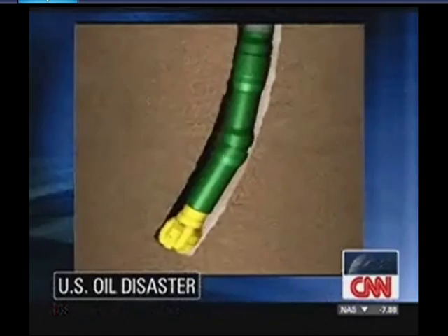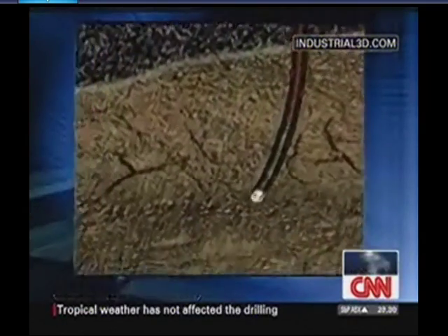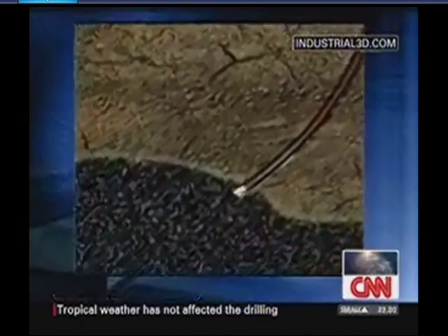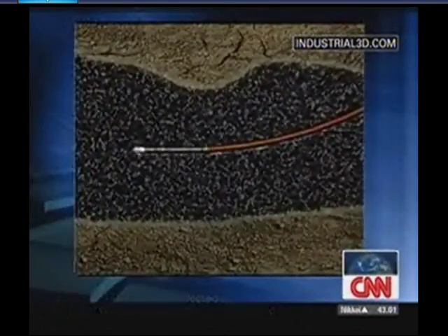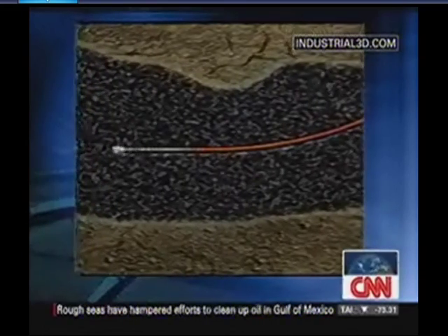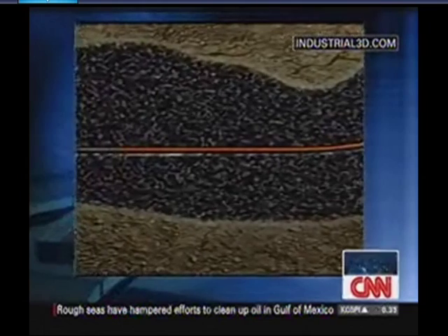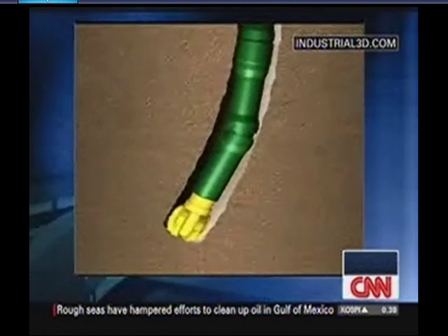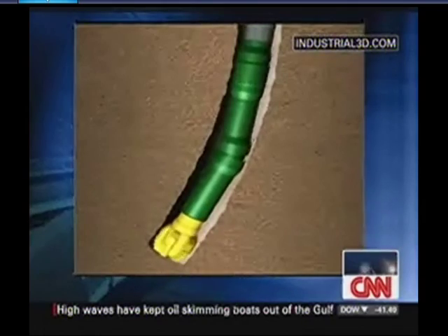Now let's look at your horizontal animation. Tell us what this shows us. This is showing you — I know from watching the news — that they're hitting it at a long angle. They're not directly horizontally drilling. This is showing you how they bend that pipe, because that is straight pipe. But over time, two miles down, that slight bend in that steerable tool — the directional driller — it'll change the course. So it's no wonder it takes so long.